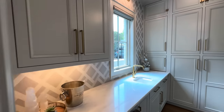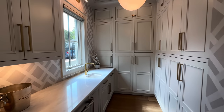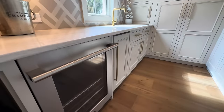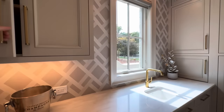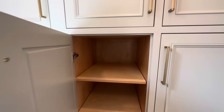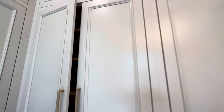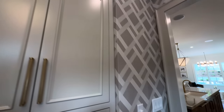Just off of the kitchen itself, you come into the butler's pantry, which again is floor-to-ceiling cabinets. You've got a wine fridge, another little prep sink with a window. Let's check out some of these big cabinets and see if we can find any pull-outs. There are some upper ones too — some little small ones with cool little clasps.